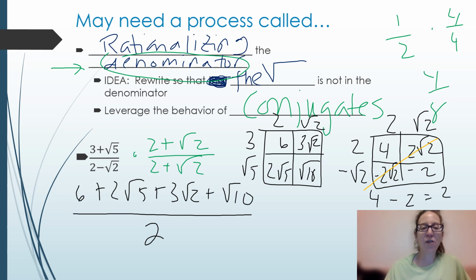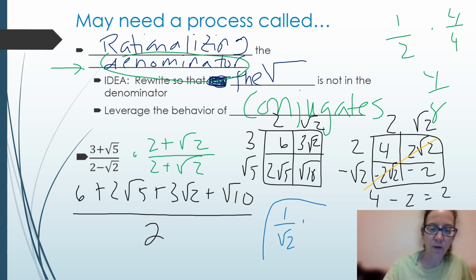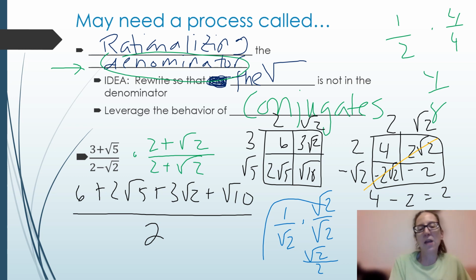Now, there are some other kinds of problems where you might need to rationalize denominators that are easier than this, where you wouldn't necessarily need the conjugate. So for instance, if you saw something like 1 over the square root of 2, you could just do the square root of 2 over the square root of 2, because that's still equal to 1, okay? It's still multiplying everything by 1, but it is a lot less complicated. And you might remember that from geometry when you were dealing with special right triangles. Maybe you remember that, but you did have to do it in geometry.